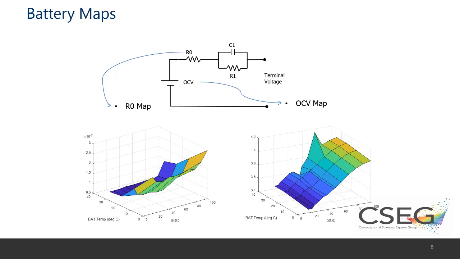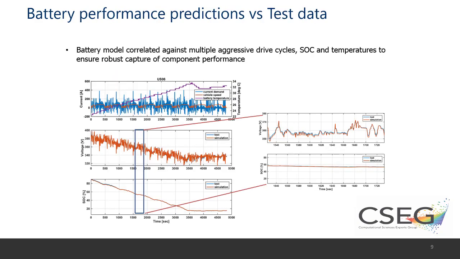And then the same thing on the resistance as well. If you look on the left side, it's a function of battery temperature and state of charge as well. And with these performance maps, actually the battery does exceptionally well in both the steady state and transient scenarios. So if you look at the correlations of how this battery model predicts against test data, you will see that the correlation is actually really good.